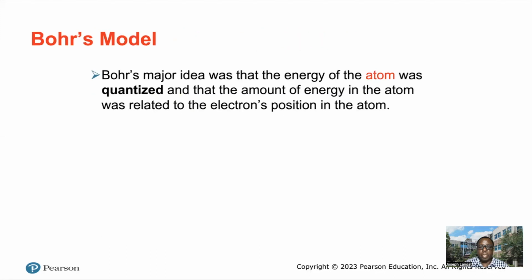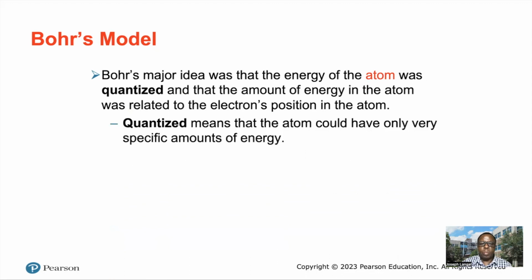I explained a little bit earlier on when I talked about energy level 1, energy level 2, energy level 3, and so forth. We say that the energy of an atom is quantized, and that the amount of energy in an atom is related to the electron's position in an atom, which means it's quantized.